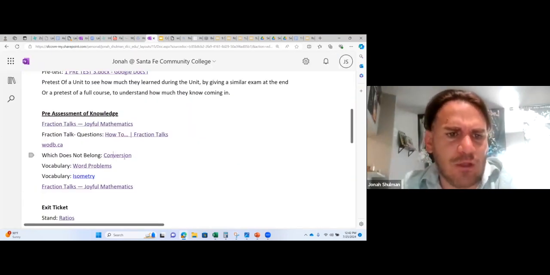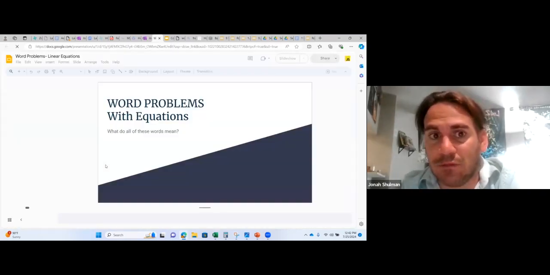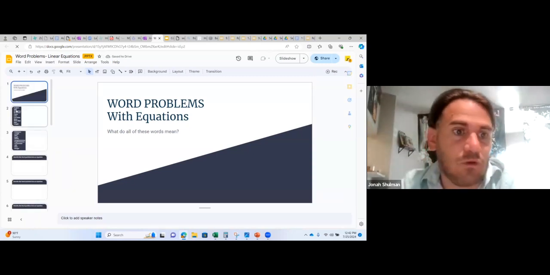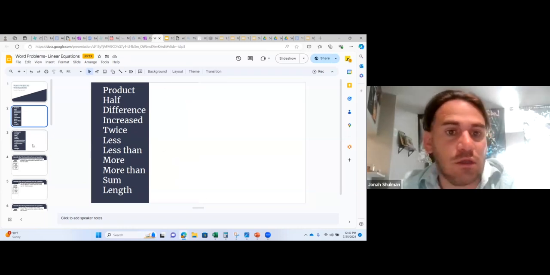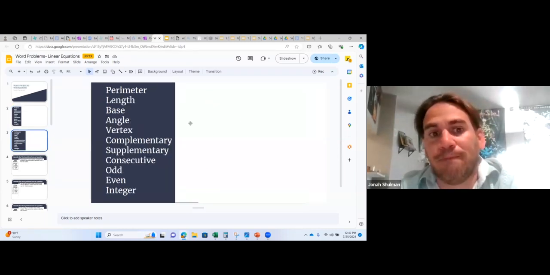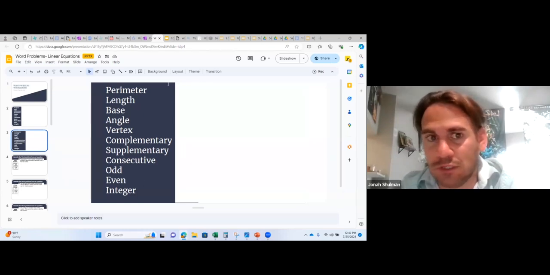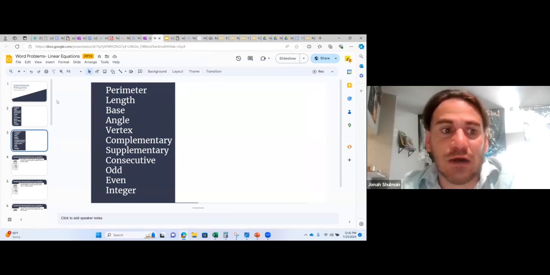All right. Other ways you can understand what they know is by just giving them the opportunity. Lots of times I give them vocabulary. So at the beginning of this lesson, instead of a do now, they have to tell me what all of these are and what all of these are. This is a really good pre-assessment for them to show if they know what all of these are, and whichever ones they don't, that's where we're going to build from for the lesson. It's just a way to pre-assess with their prior knowledge and use it.